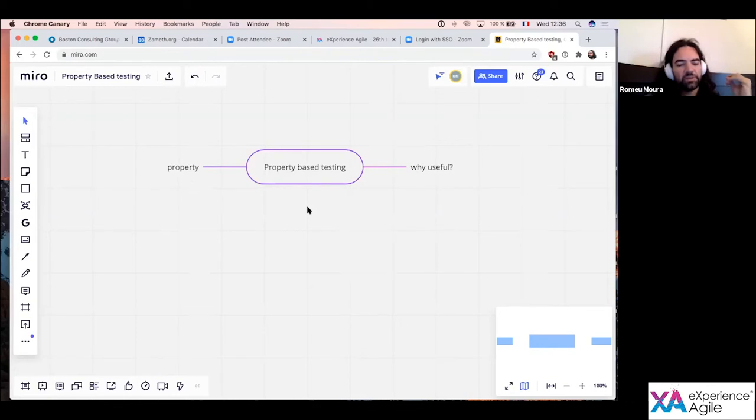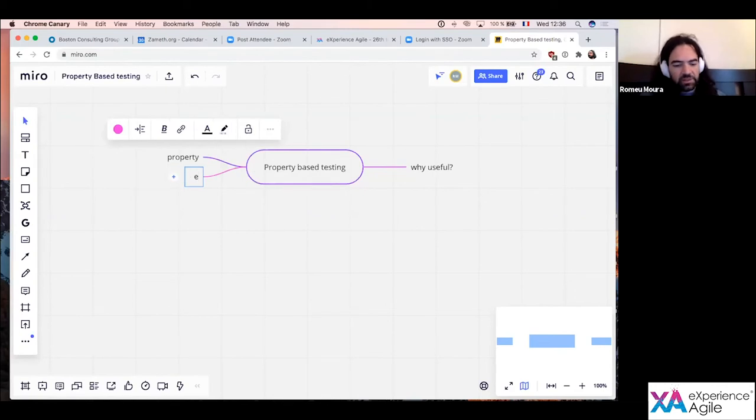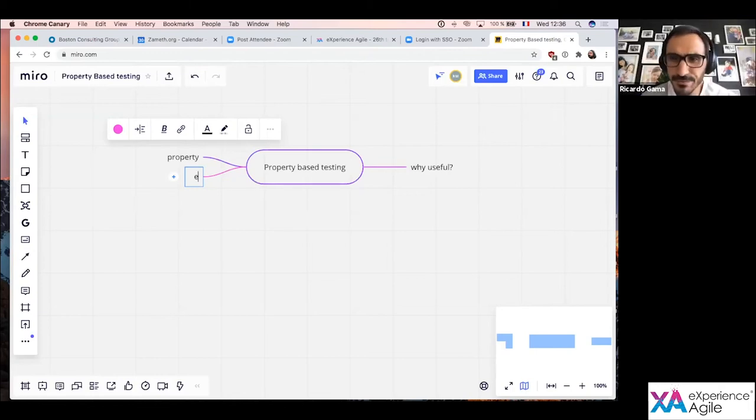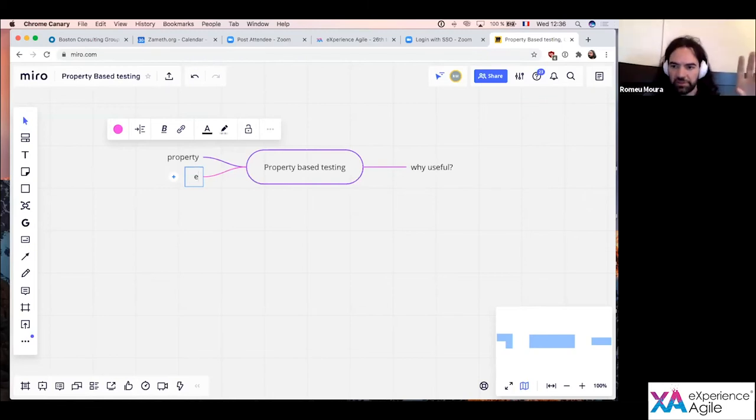And the whole idea here is, when you do example-based testing, do you code, both of you? You write code? Sometimes. To create testing suites, basically. This will be a very code-centered session, right? Okay. And so have you ever done TDD, test-driven development? Yes, Leonardo, yes, and Ricardo, yes, too.